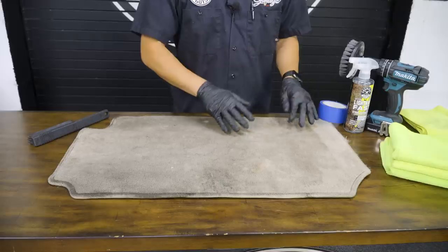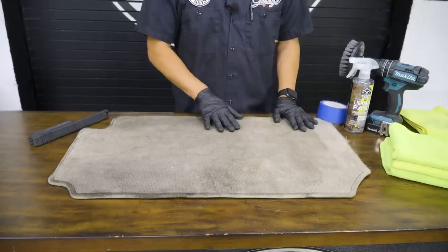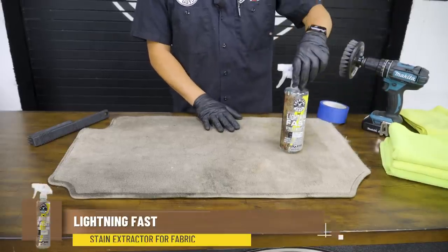We did this test spot just to kind of see what would work in terms of which cleaning product would do best at cleaning this floor mat, and we opted with our Lightning Fast Stain Extractor. Now, Lightning Fast is a super powerful stain extractor that uplifts dirt, grime, and debris from deep within the fabric and cloth material of your vehicle.